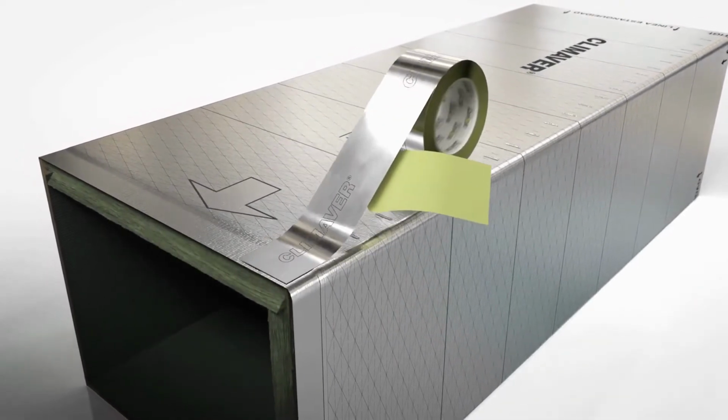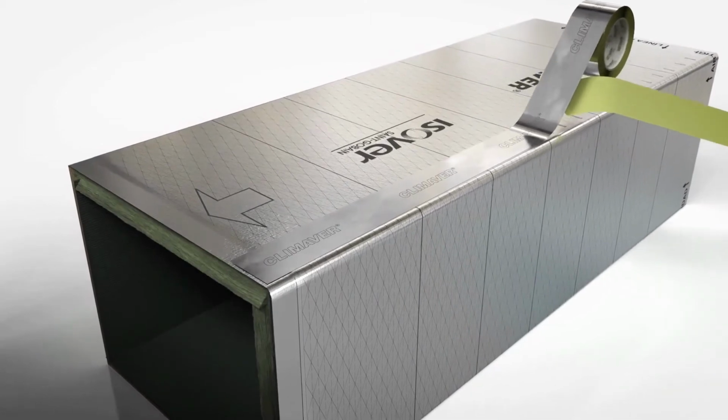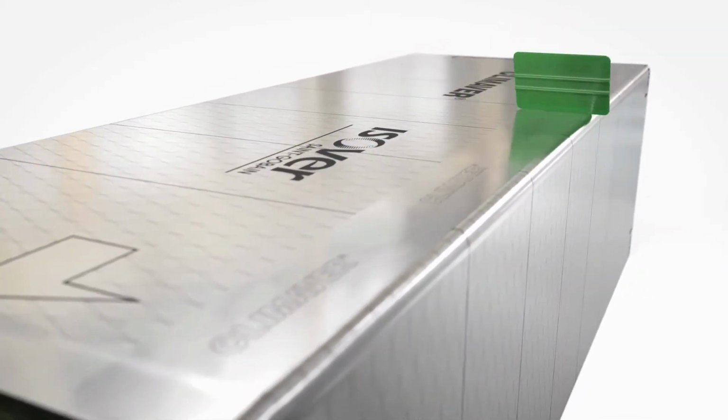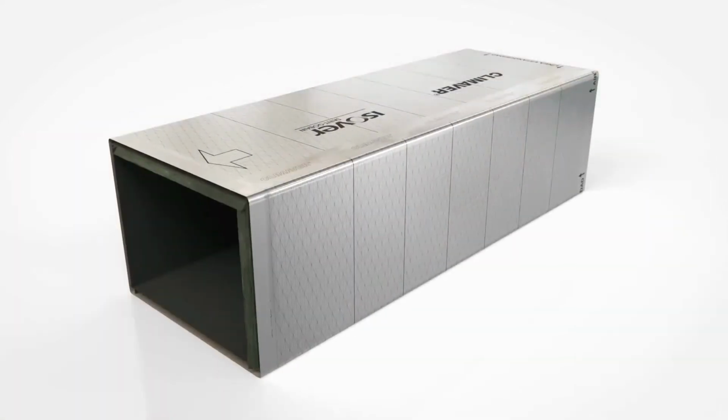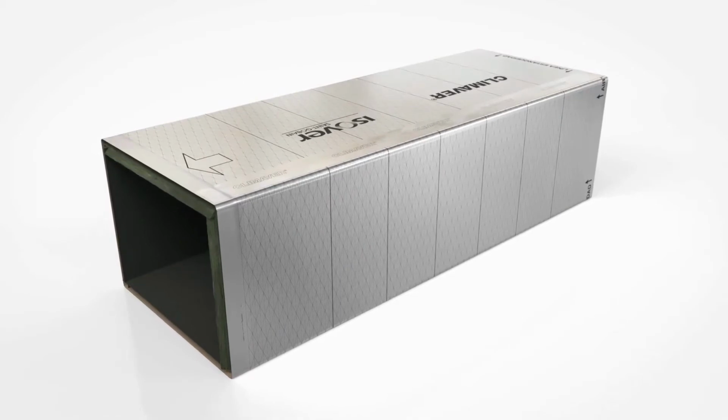Afterwards, the joint is hermetically closed with the Climaver aluminum tape. The Climaver spatula is used to support and secure adhesion. The duct segment created in this way is now perfectly prepared for installation or further processing.